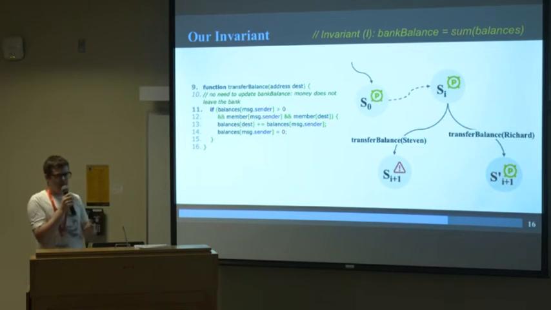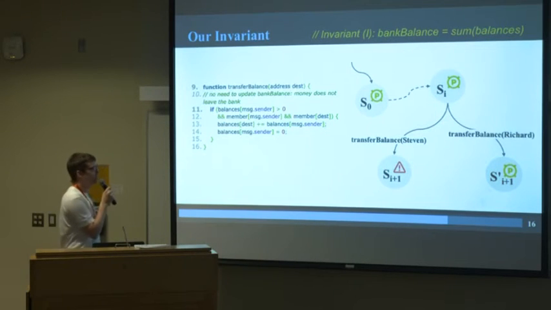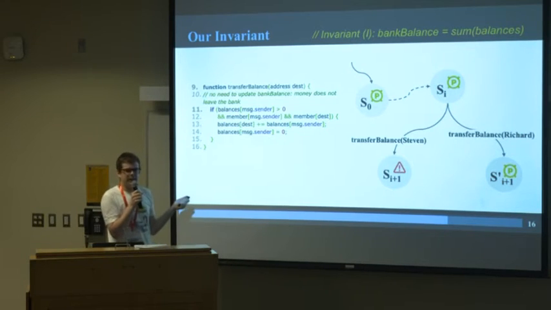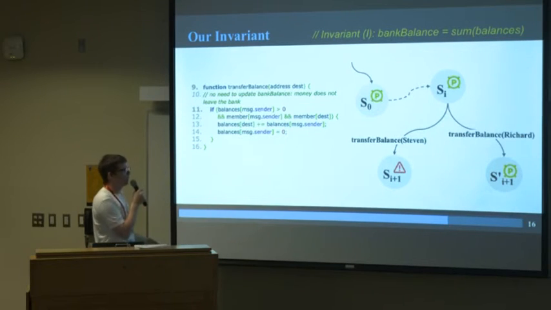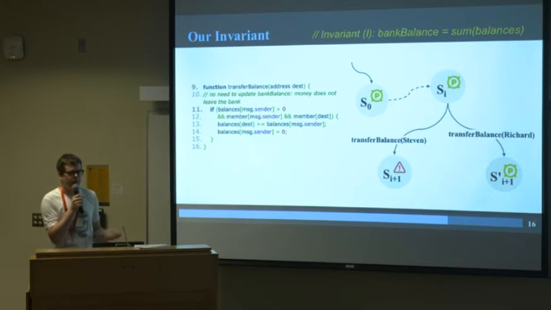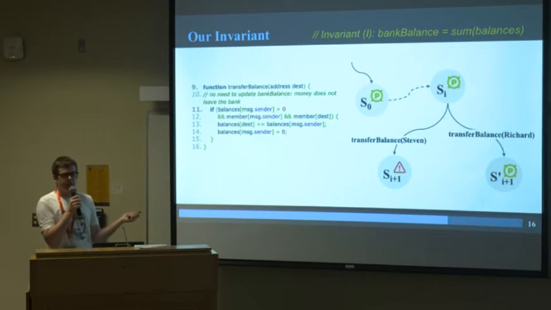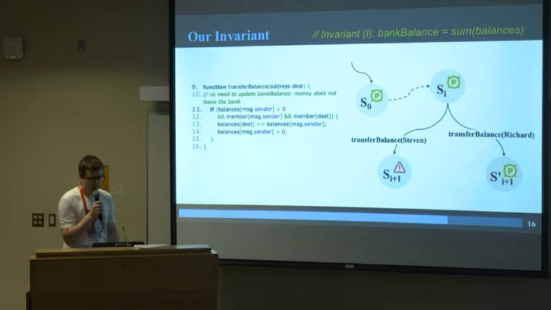But what if I thought, for some reason, I want to send my balance to myself? And so this is the edge case that the programmer here didn't think about. If I send it to myself, well, at line 13, this was my idea. I just doubled my balance. Great. But at line 14, I lost everything. So I actually wiped out my balance. And this means that the invariant will no longer hold. So the sum of all the balances is now missing the ether that I just tossed away. Or maybe it's a token, some kind of digital asset.